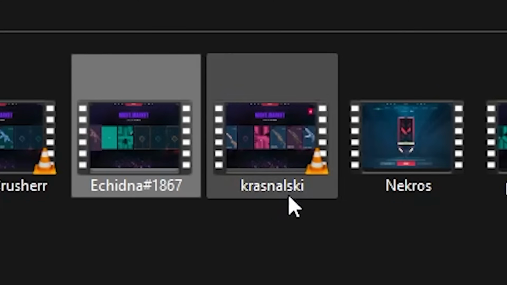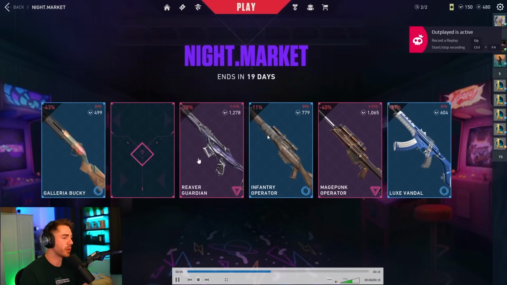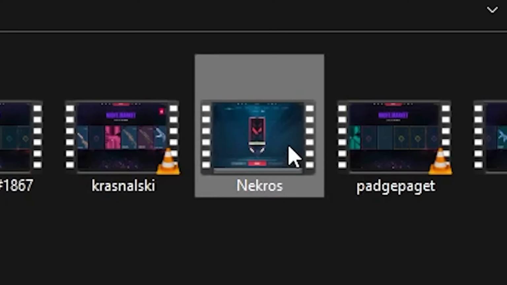Next is going to be Crass. Galleria Bookie, Infantry Operator, Mage Punk Operator. This is a weird opinion, but I would go for Infantry instead of Mage Punk. And then you get the Reaver Guardian and Mage Punk Sheriff. It doesn't really matter what I rate it, to be honest. I'm going to give it like a 6 out of 10. It's better than average. Next is going to be Necros.